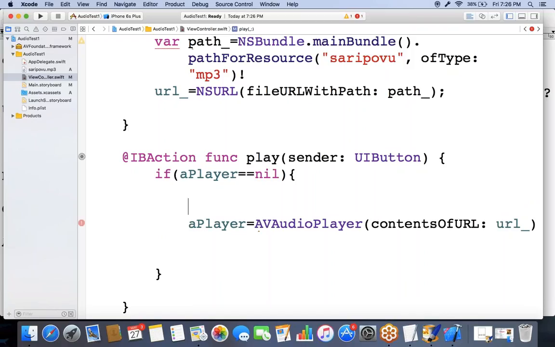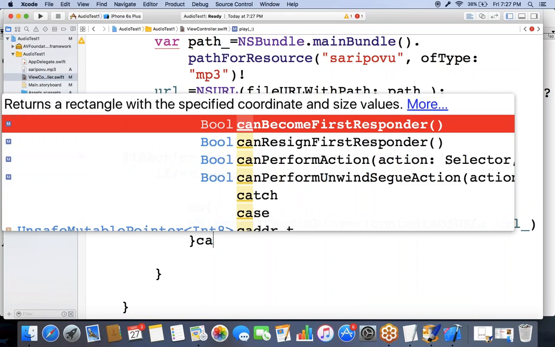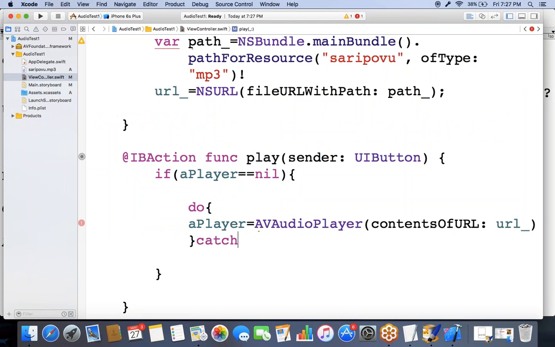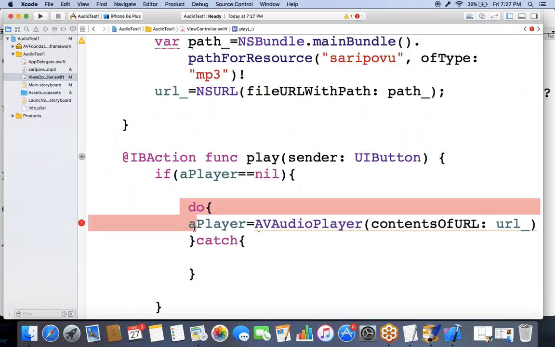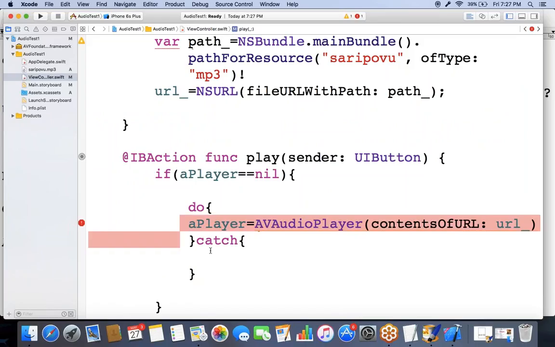First, we have to give a statement called do, and catch. Put whatever logic is giving an exception inside the do and catch.